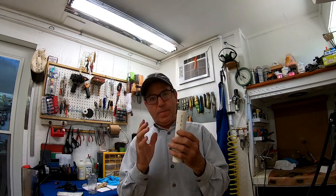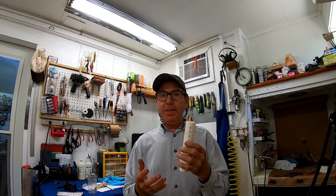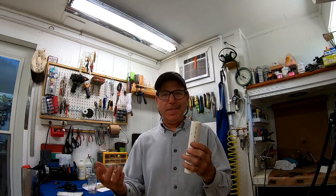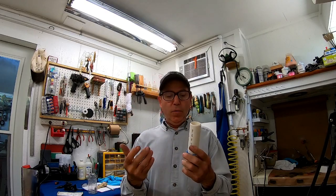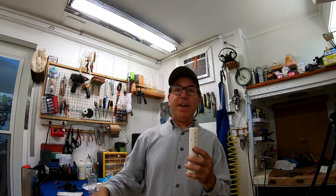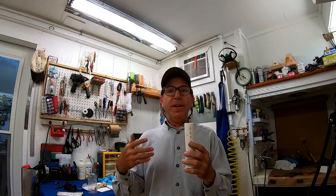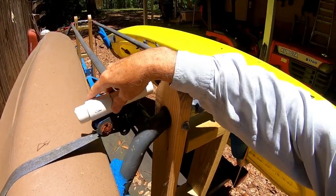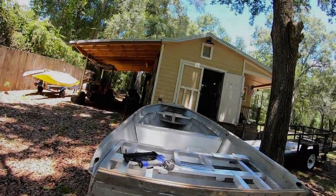And what I'm gonna do is a test method I've used in real laboratories testing permeability of real materials. Not that this isn't real material. Is I'll dump the water, I'll dry out the inside of the tube, so I'm not weighing that. But then I'm gonna weigh it, I'll set it out in the sun, and then I'll weigh it every couple hours until it stops changing weight. And then I'll know how many milliliters of water it absorbed, if any. All right, I'm just gonna set it here on my kayak trailer. Hopefully it doesn't disappear. Okay, back to the transom.